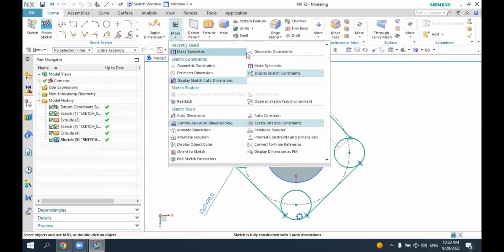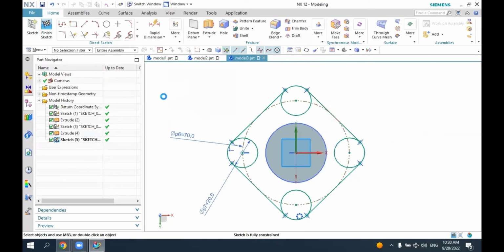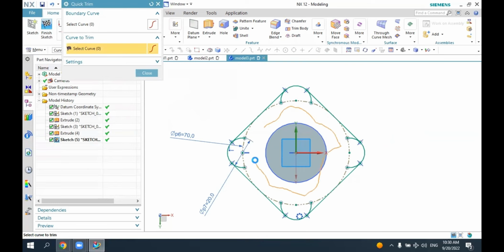Select the tangent. Here make it tangent this one and this one. Here the tangent, we have all the other parts with the tangent. So now just trim these inner circles here, in order to do this, use quick trim. And you can drag the mouse while pressing, just move over this one, and you can delete these inners also.